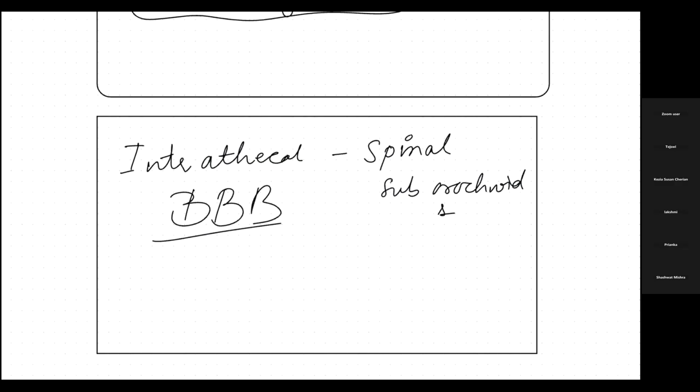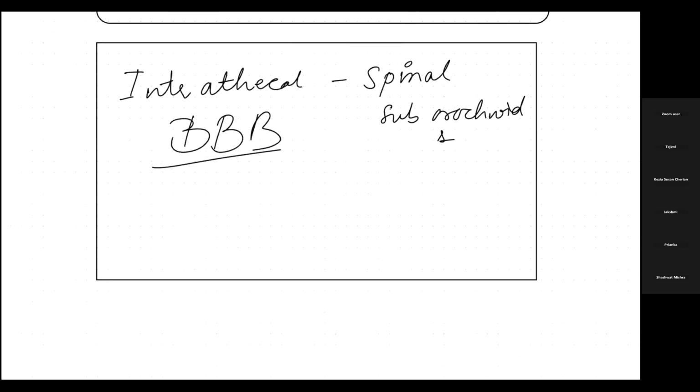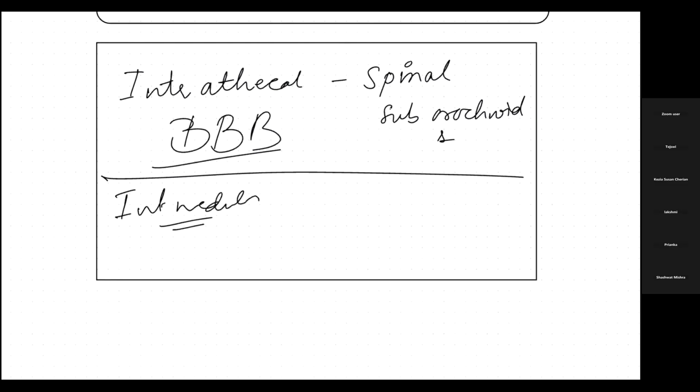Now, the another one is intramedullary. When the drug is administered into bone marrow, then it is intramedullary. Not in the medulla oblongata. So the drug is administered into the bone marrow. That's why it is called intramedullary. Now, what is the merit? It has fast absorption, but again risky, painful, and aseptic precautions are required.